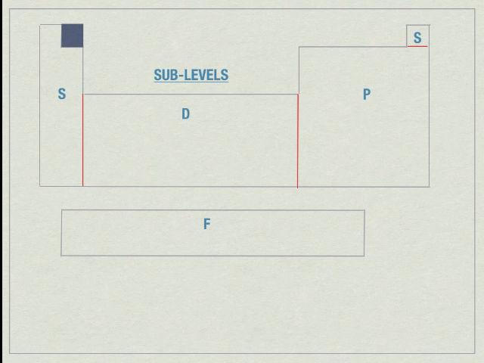So where do the energy levels fit in? The energy levels are represented by the rows, or the periods, of the periodic table. So there just so happens to be 7 periods in the periodic table. And it just so happens that we only have 7 energy levels that we know of right now. So the farther down they are, the bigger the atom, and its electrons get farther and farther away. Now you look at the S and the P's. If you want to know the energy level for the S and the P, look at the number of the row that it's in. That's not true for D and F's. D and F's are a little bit more complicated.